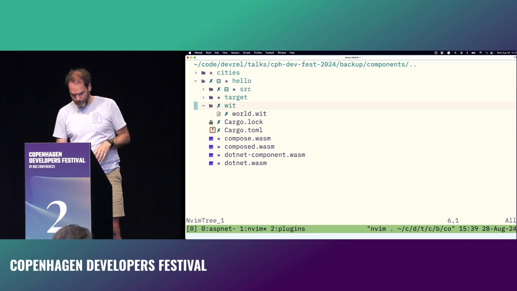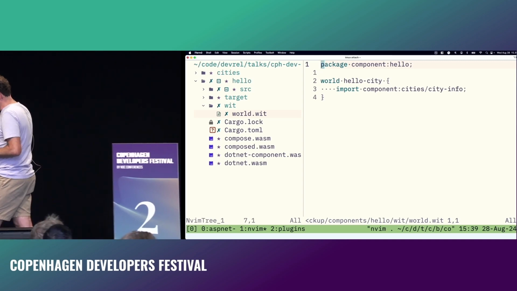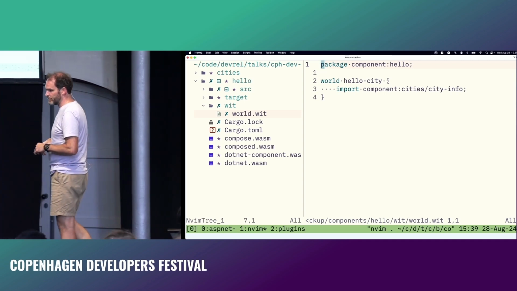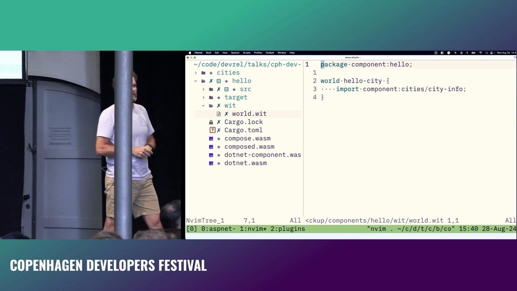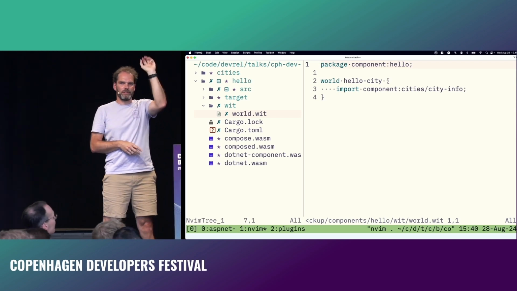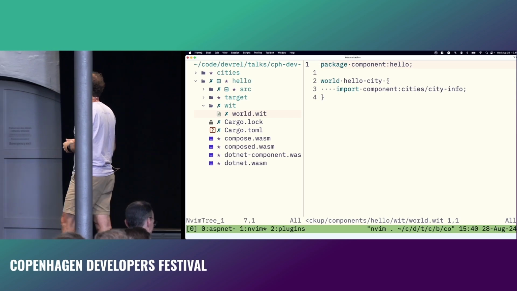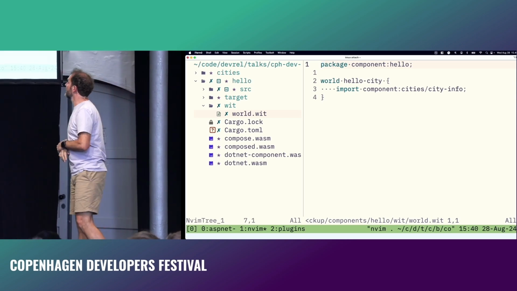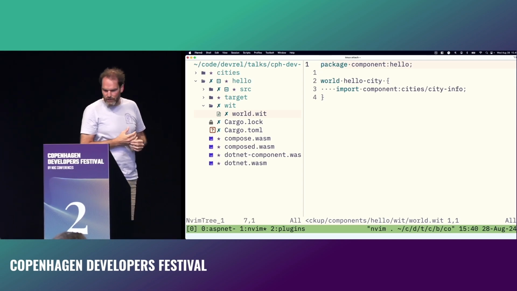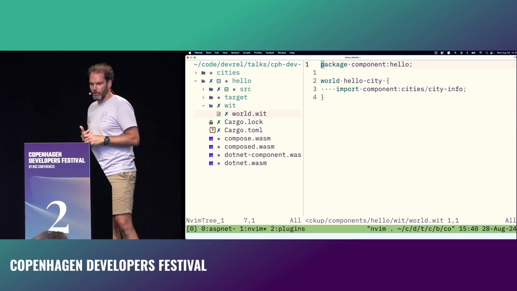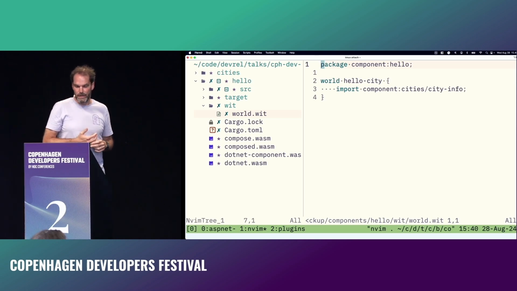I'm going to call this hello. So this one has this WIT definition. The package name is eventually being used so we can host these things in registries, meaning that we don't have to have our interface definition locally, but we can basically say, this package with this name in this version is what I'm targeting when I'm building my thing. And these things can then live in registries, like for containers and package managers and so on and so forth. But the thing that I'm building right now targets this world called Hello City. And I will be importing from a package called component cities the interface called city info.